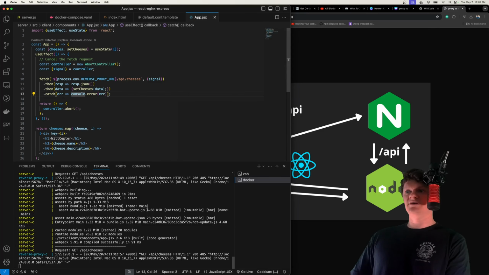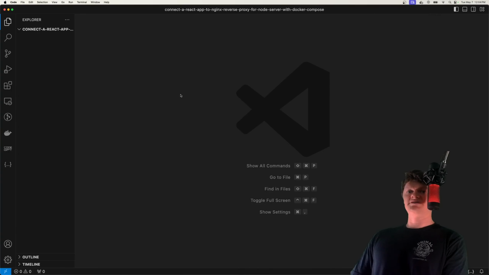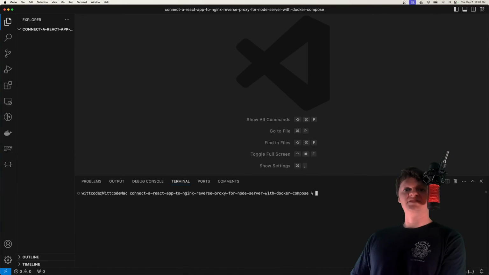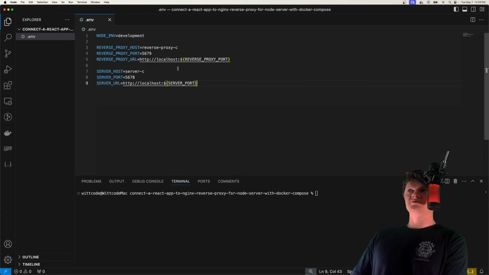To begin, I'm going to shut this down, and we are just going to have an empty directory like this. The first thing we're going to do is define the location of our Express server and also our Nginx reverse proxy using environment variables. I'm going to get all these from my blog site and just paste them in right here. This is the location of our Nginx reverse proxy, and this is the location of our Node server.